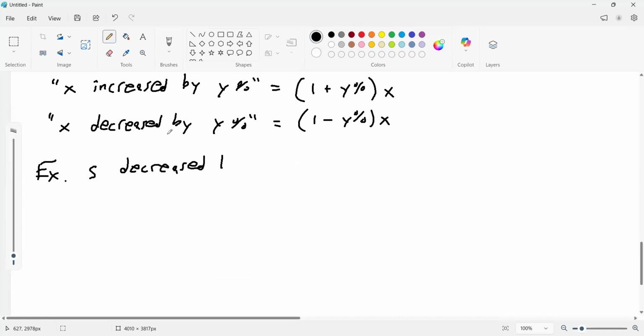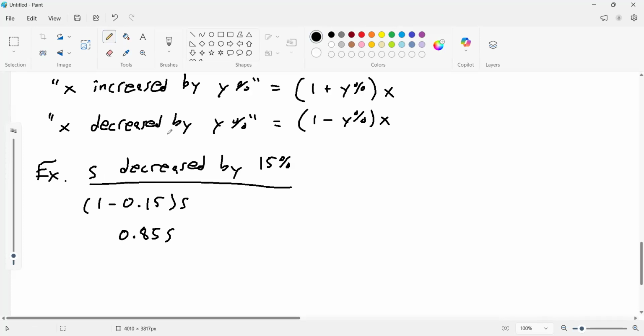Because I got a coupon by 15%. I got this lovely 15% coupon. So as an expression, what I'm saying is I got 1 minus, I'm decreasing by what percent? So I've taken decreasing by 15% of my original cost of that sandwich. So that's really just the same thing as 0.85 S. So the cost of this sandwich I'm anticipating is 0.85 S, which is what is meant by this wording of decreased by 15%. Okay.